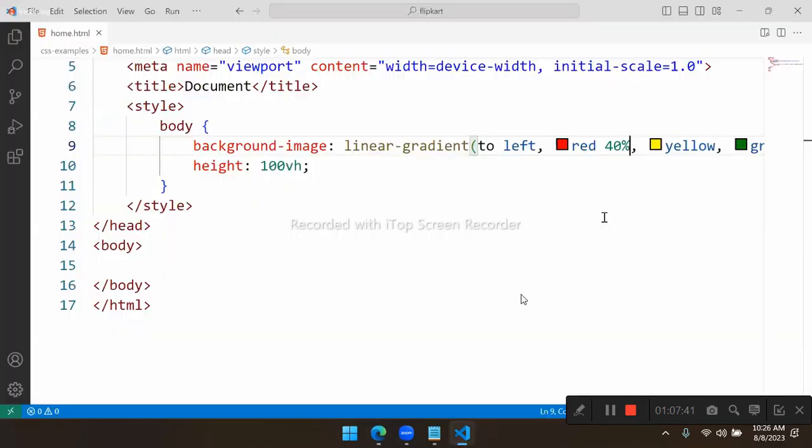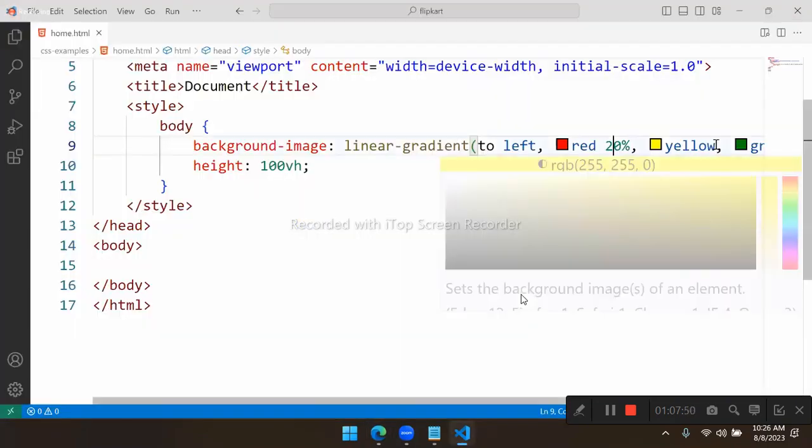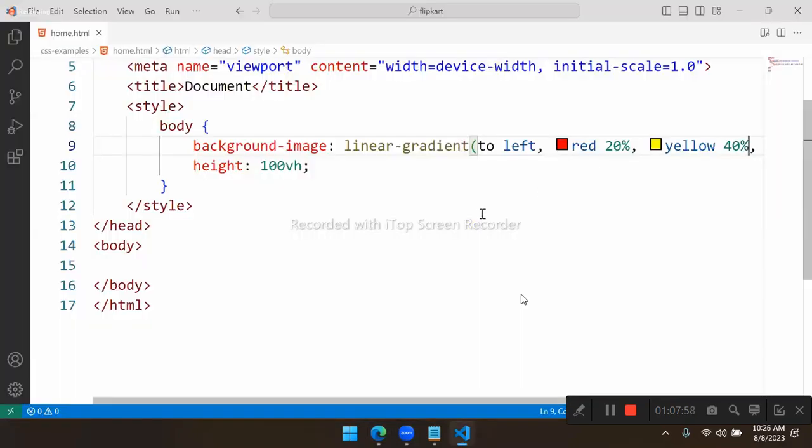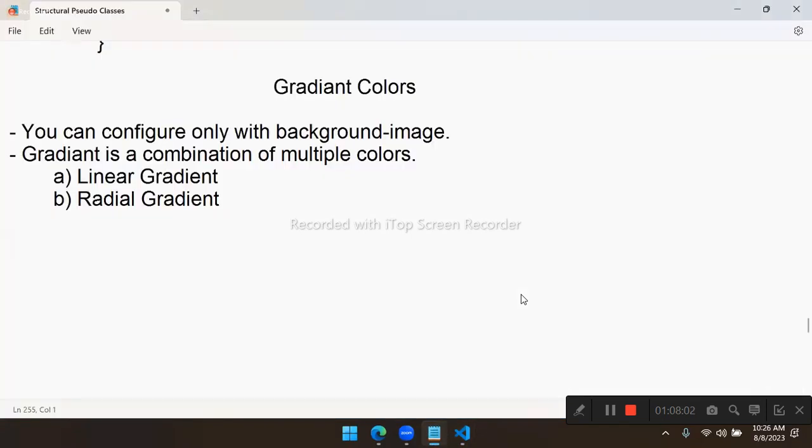You can adjust that to 40%, 20%, and define any color. The percentage of yellow will also adjust. All these combinations you can give. This is a linear gradient.